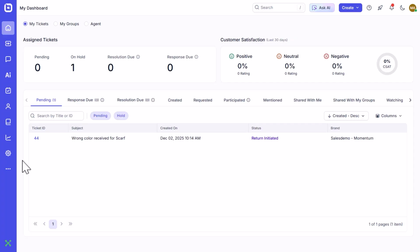This is where you define official non-working days, such as public holidays or company-wide breaks. Setting these dates is important because SLA timers pause during holidays, preventing unnecessary breaches. For example, if your office is closed on December 25th, any ticket raised on the day will resume its SLA countdown on the next working day.